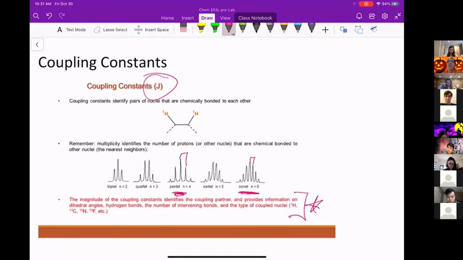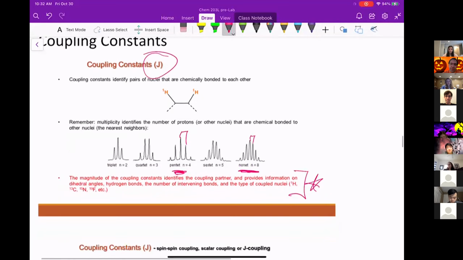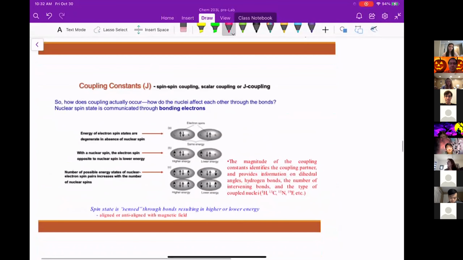But there are a few things I do want to explain about why we've been seeing some of the NMRs we've been seeing. Why is it that sometimes things appear as a doublet or a quartet or a doublet of doublets or something different? Why do we see something a little different? I don't know if I really want to spend a lot of time on this slide, but the main thing is this kind of shows you how this works.